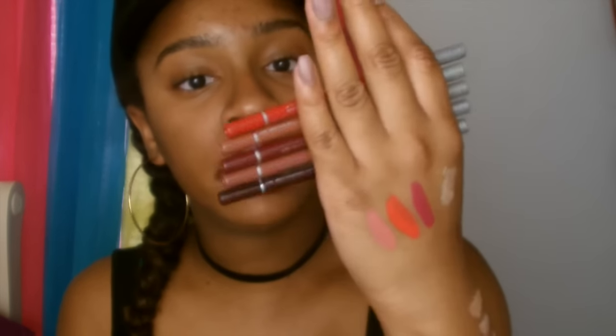Then I got some lip pencils by Click. Now, these are like 99 cents, and I got one in Hot Cocoa. It's a brown color, and the other one is in Cabaret. I thought it was the same color as one I had. It's called Cabaret, and I have something similar to it in the color called Cabernet. But this one is by Jordana. I absolutely love Jordana lip liners. These are the easy liners. I love these. I have like 5 of them.